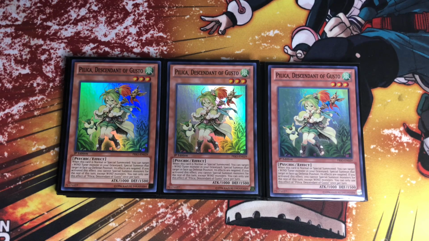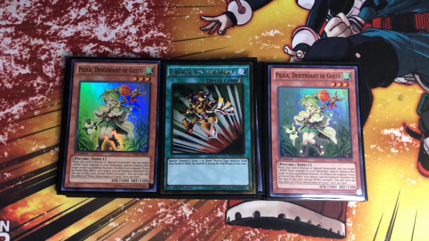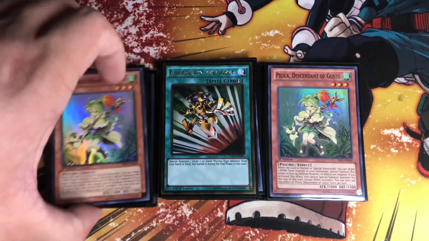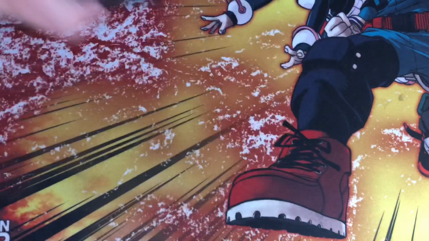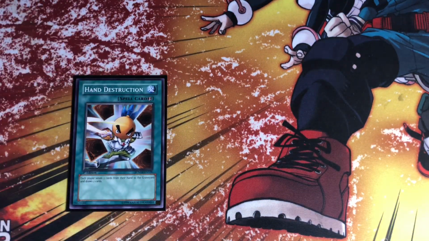And with the Pilica, before I move on to the rest of the spells and traps, I just want to say we do play the 1 Emergency Teleport to special summon her right out from the deck. Now on to the rest of the spells and traps. If you can think of any better draw engine for the deck, please let me know. For now, I'm just using 3 Hand Destruction.